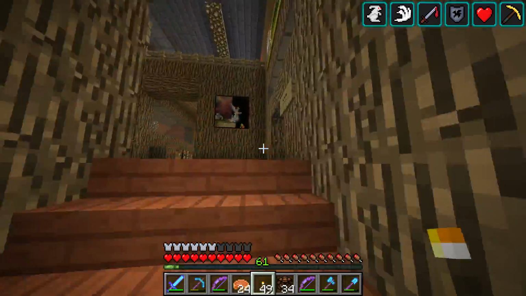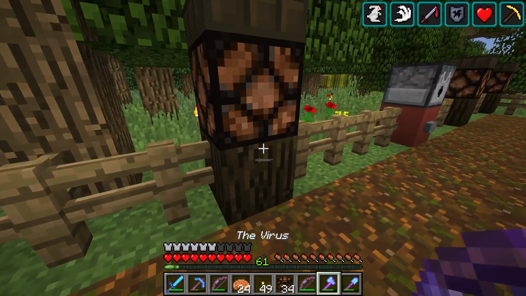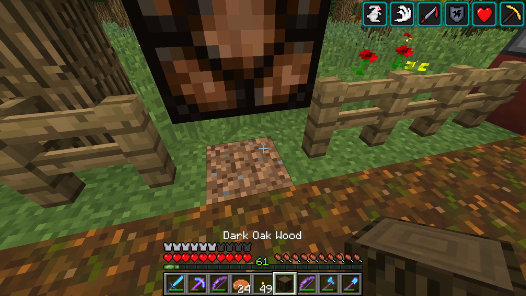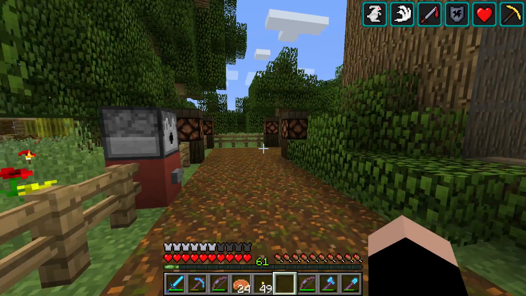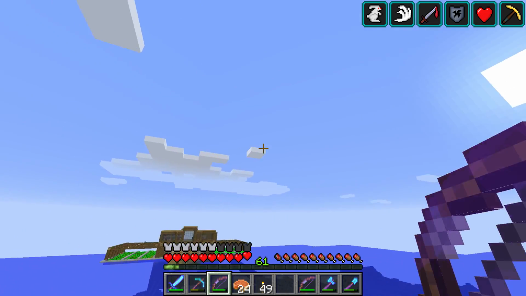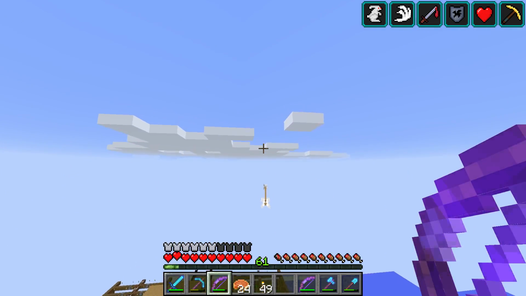Wait, how are these things made? What kind of wood do they use? If they use dark oak, I'm going to have to grab some. You got a tree farm. Yeah, but not for dark oak. Oh, off to the dark oak biome I go.